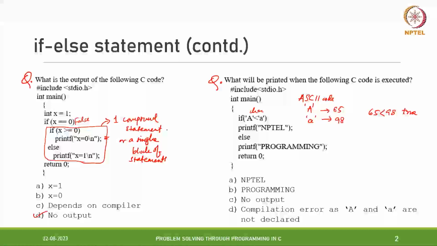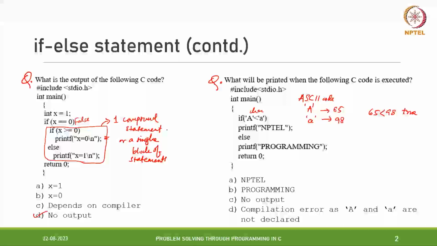So here in the if statement, we are just comparing characters. That does not mean that it's a character function. We are just comparing characters in the if statement, and based on that we are printing something. So that does not mean that it's a character function. Does that clear your doubt?